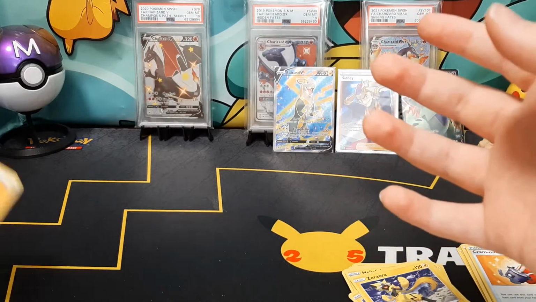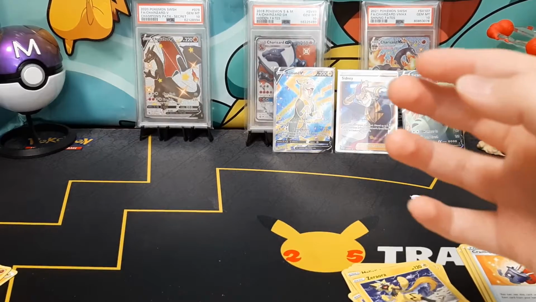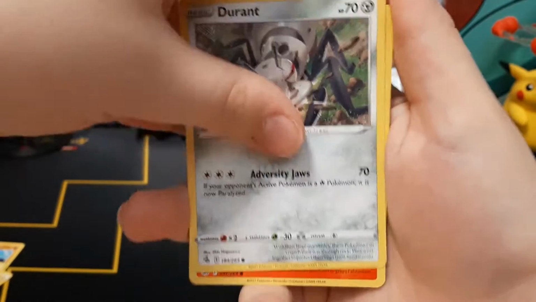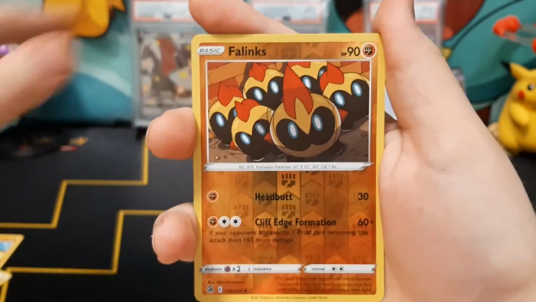Oh, it's lightning. All right. Put it all in one pile. All right. Oh, he's giving it to Raymond. That's a good sign, guys. That's a good sign. We got a Sydney. We just got a full art. Durant. Pants here. Minimum. Felix.